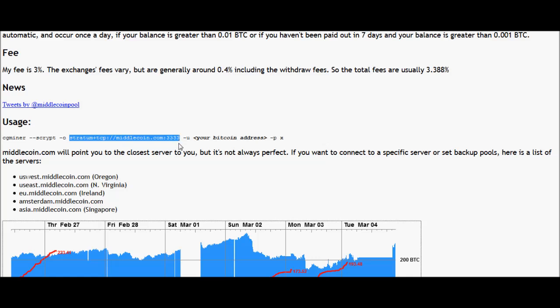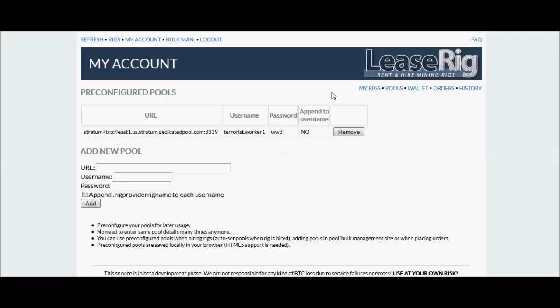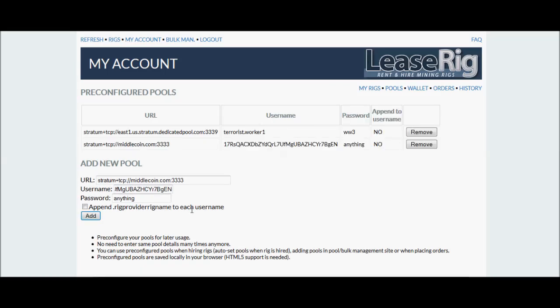And as you can see, it says your Bitcoin address. I'll get back to that in just a second. First we need this part that I've highlighted. We're going to put that there. And now here, under username, you would put a Bitcoin address that you want. Under password, it doesn't matter. Anything. Let's add that. So we've added 2 pools, so we're almost ready to go.